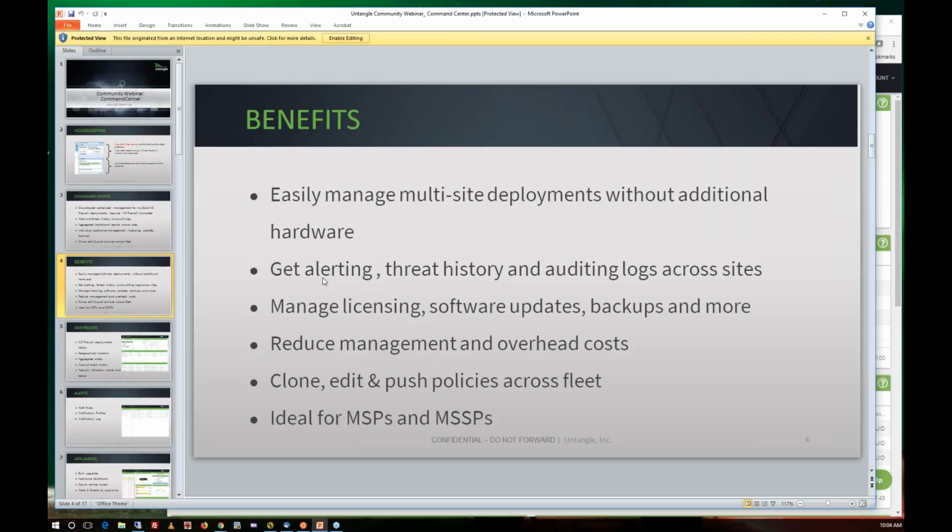It's really great if you're a consultant managing multiple firewalls. Also, if you're an MSP or other kind of centralized management consultant, you can manage quite a few all in one area. All right, let's take a look at some of the areas of Command Center.